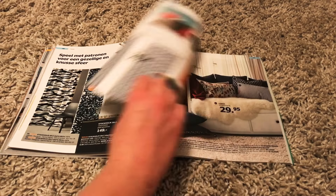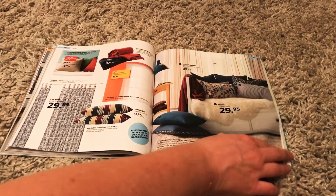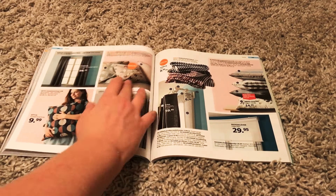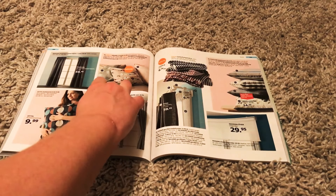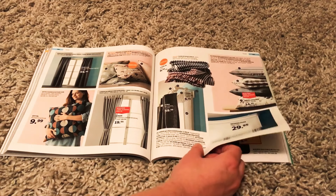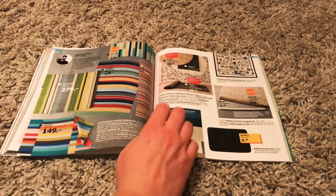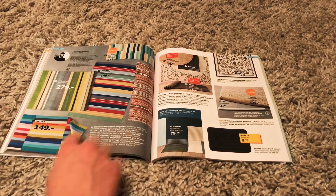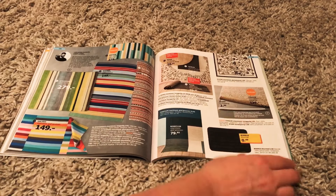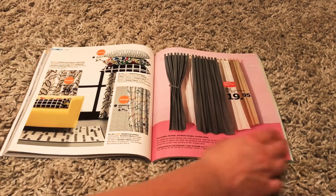This is a bit chaotic and boring. I do like this pillow though — there are birds on there who fly away. And it's only four euros ninety-nine. I like these blades, especially these colors. I was dismissing all these blades, but I like them way better than I used to.